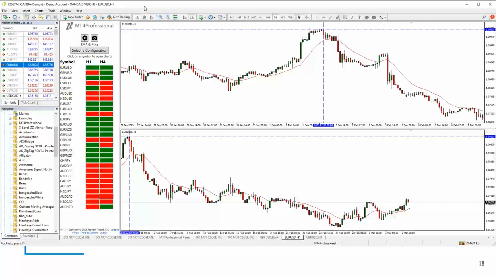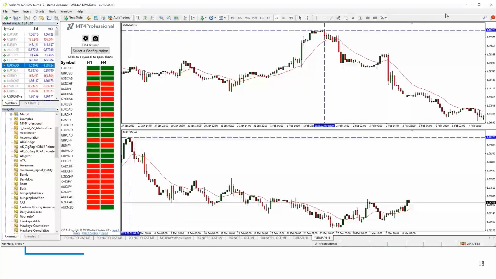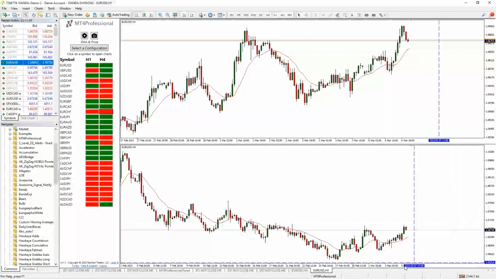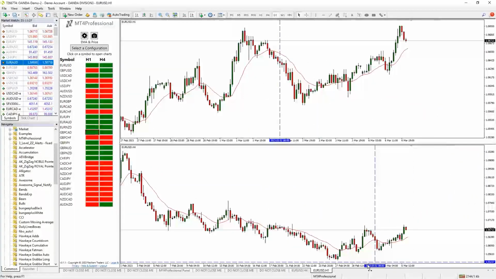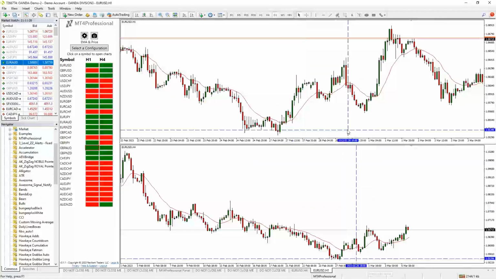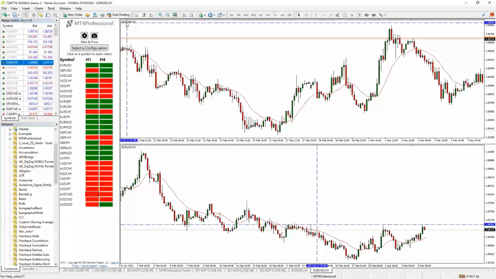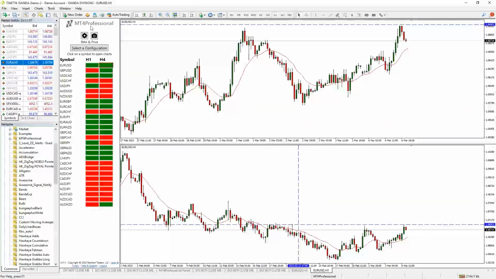So if I were to go through and make this full screen, notice that all of the real estate that was on the screen got automatically taken up, and my charts were all redrawn and everything was made clean and straight. I love that. Also, you can see the euro US dollar is the first symbol on the list.